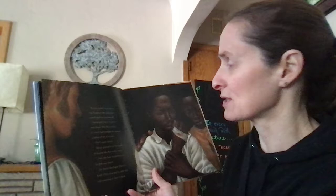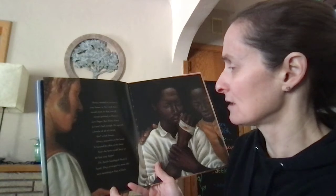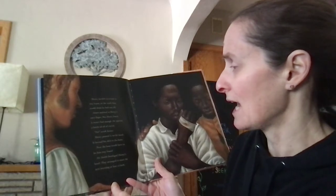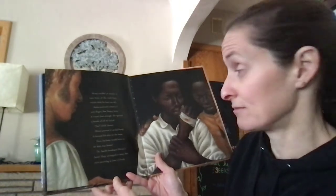Henry needed an excuse to stay home, or the work boss would think he had run off. James pointed to Henry's sore finger, but Henry knew it wasn't bad enough. He opened a bottle of oil of vitriol. "No!" cried James. Henry poured it on his hand. It burned his skin to the bone. Now the boss would have to let him stay home.